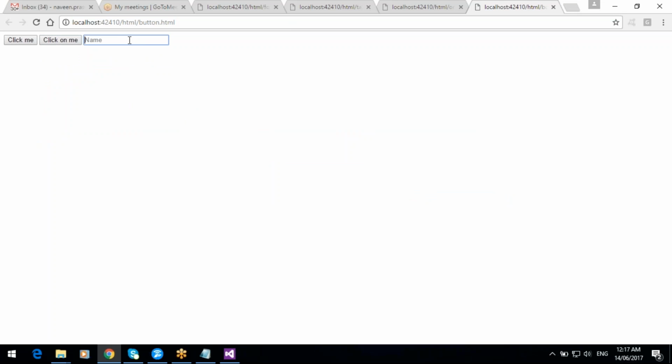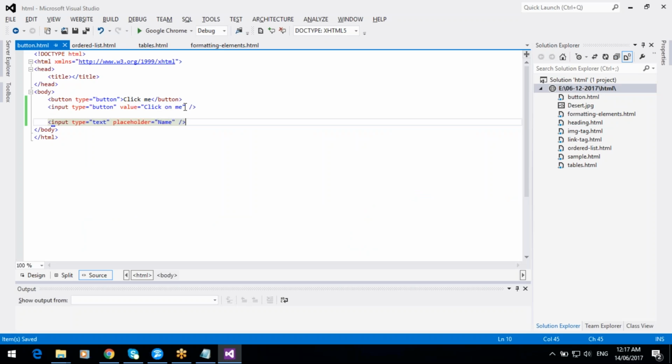So the user can enter input data using the text box. Compulsorily enter the user data in the text box, and after that click on the save button to submit the data to the database.